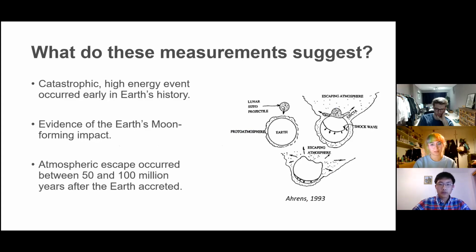And the only event that could have feasibly caused such a loss would be the moon-forming impact, which occurred between 50 and 100 million years after the Earth first accreted. The kinetic energy of this impact would have caused a shockwave to pass through the Earth, so essentially the ground would have acted like a piston along the shock front. And this movement would have given gas molecules sufficient energy to escape the Earth's gravitational field. The impact would have blown off much of the primordial atmosphere, if we take the value of 97.7% to reflect the loss of the wider atmosphere in total.